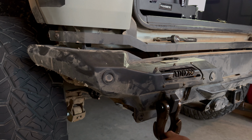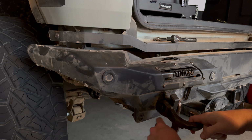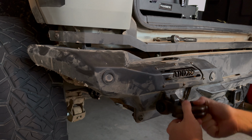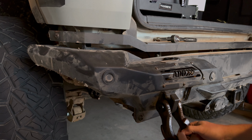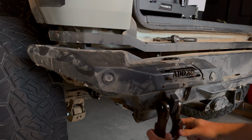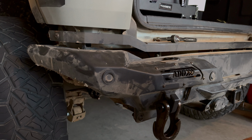The reason is because you just pull this up, slide your rope in here, and then slide it back over here. So you loop it through both loops, close it. Guess what? You're closed. Take it off real easy. Just pull it out, pull it out. Good to go. Man, it doesn't get much easier than that, dude. So we're going to put one on the other side, and then we'll be done.